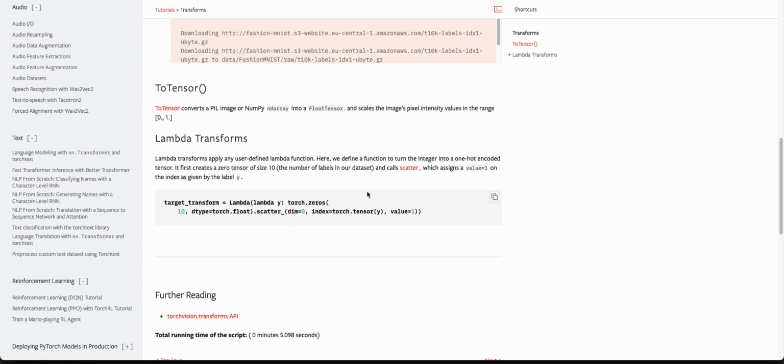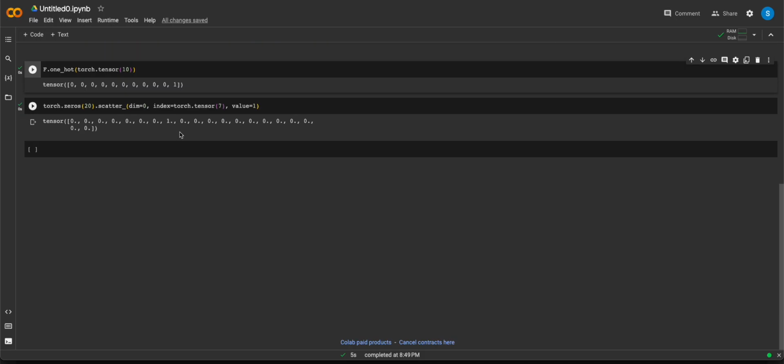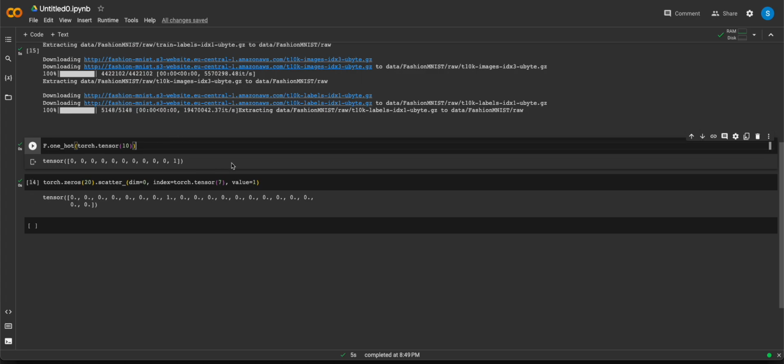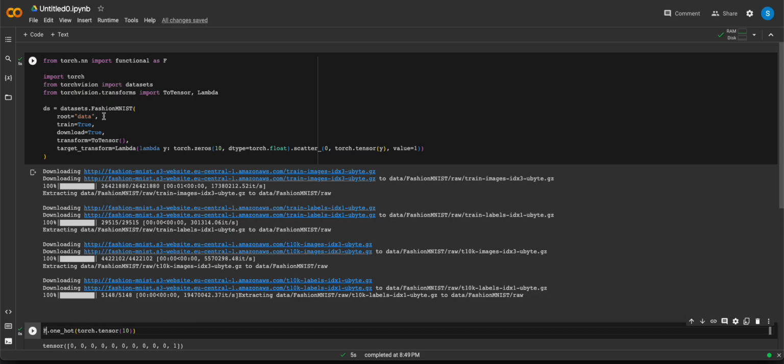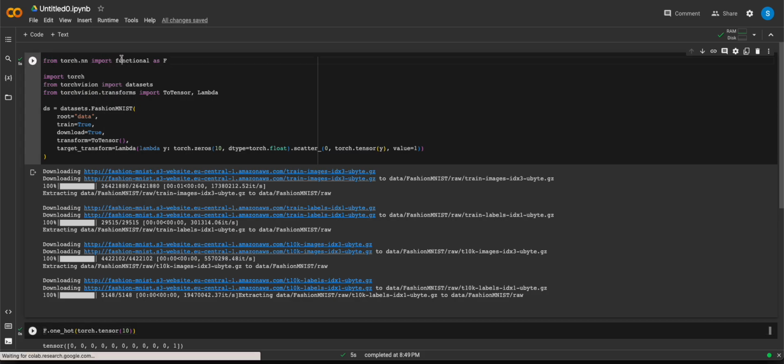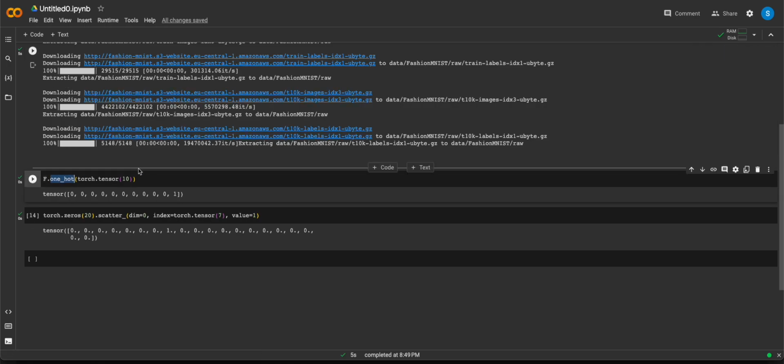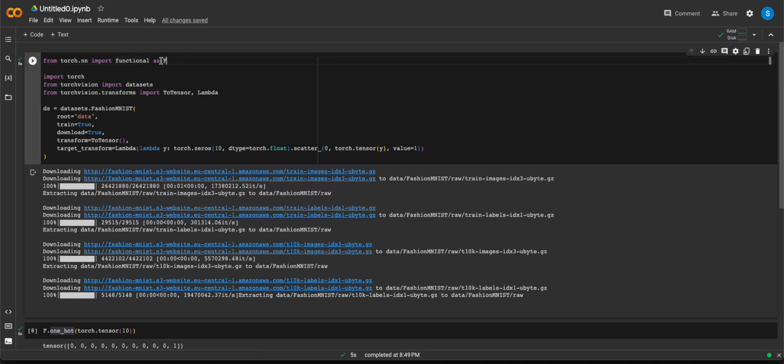Now the reason it creates a one-hot tensor is because we cannot pass a scalar value to a neural network, so we need the label in a tensor as well. To play around with it, I will show you quickly here. Torch has a function called one_hot in the functional module.